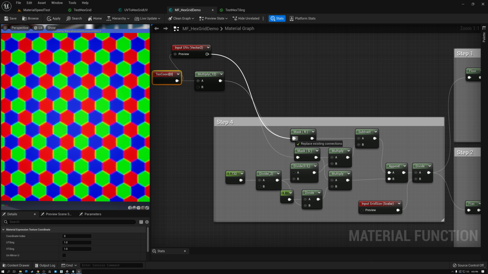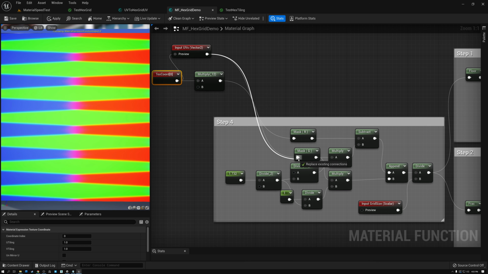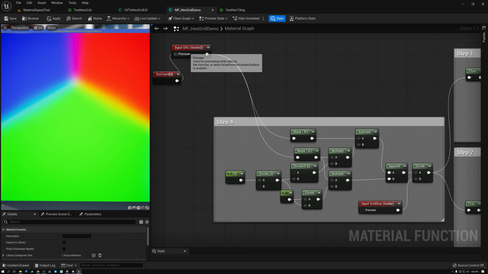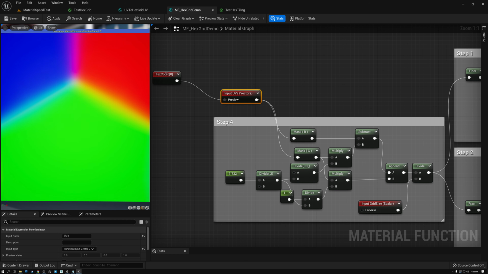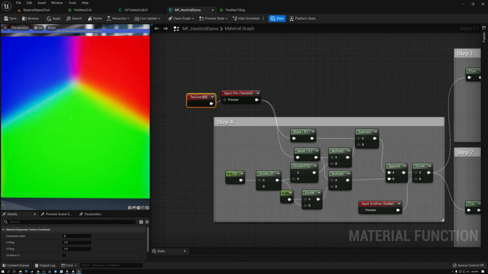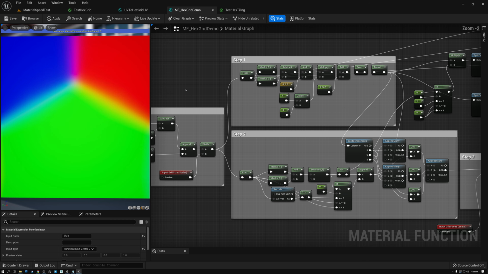And then I'll wire this into my mask red and my mask green. So now we're no longer multiplying our size by 12. And so it might look kind of weird over here, but it is going to work correctly when we set up our material and use this as a function inside that material.